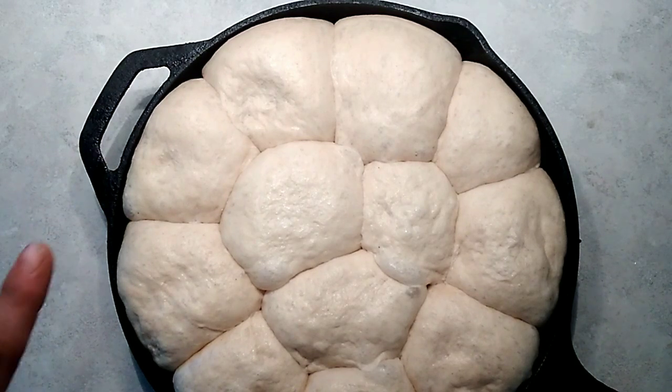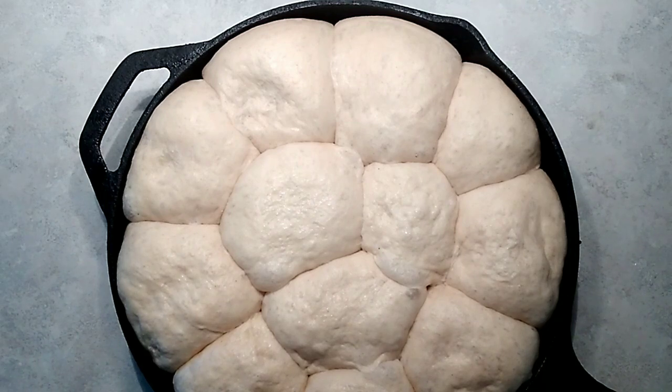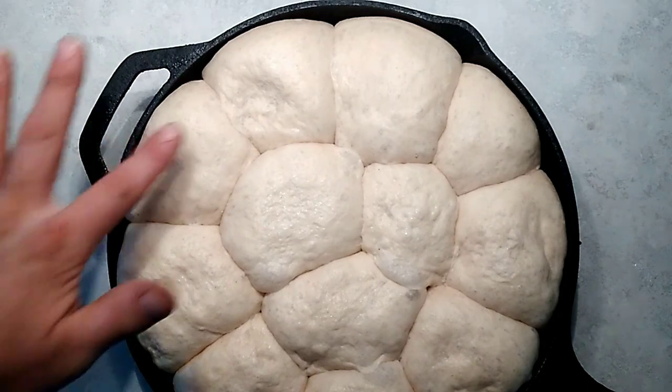So I let these rise a really long time, and it's time to get them in the oven. It's been about 3.5 or 4 hours since I set them here to rise. So it doesn't really take that long to do it. I was busy doing other things, and it's okay to let them rise that long. If you let them go too long, they'll pop and break back down.